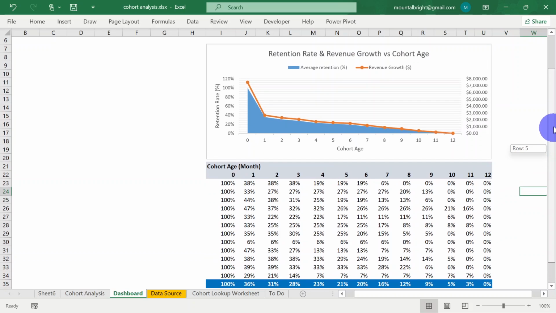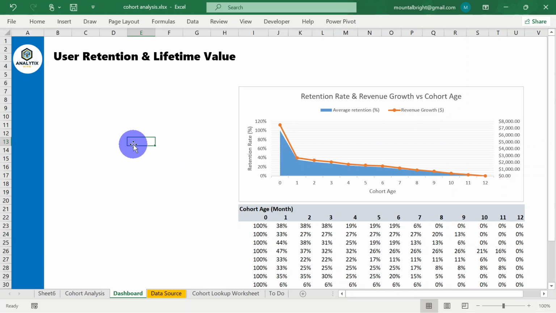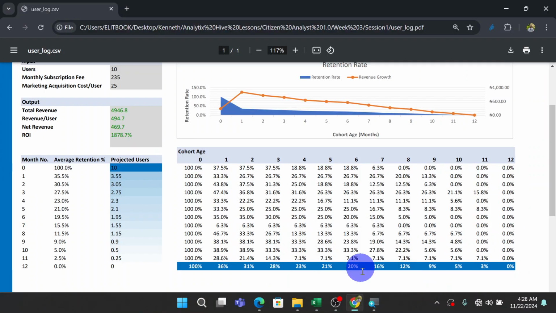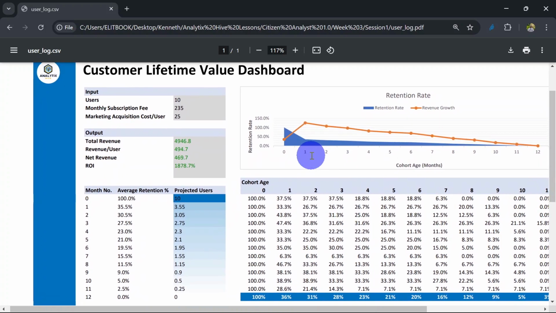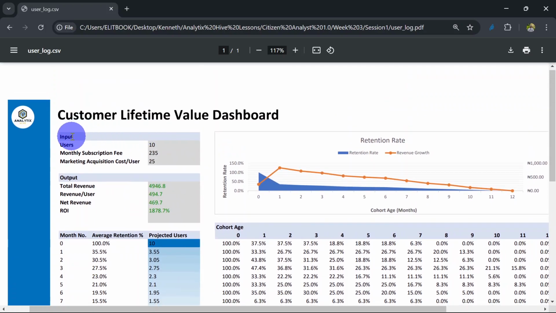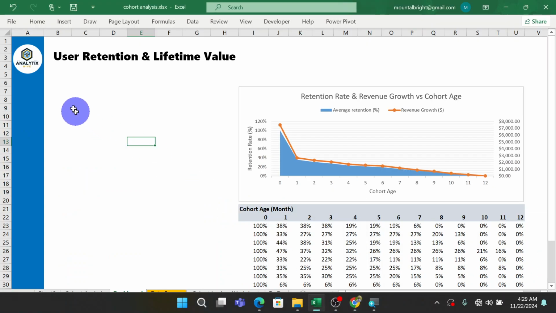Then, come again. So we now have our charts and table there. So we can now bring these other items, starting with the input. Then we have the output box as well. So I can do that by coming here.